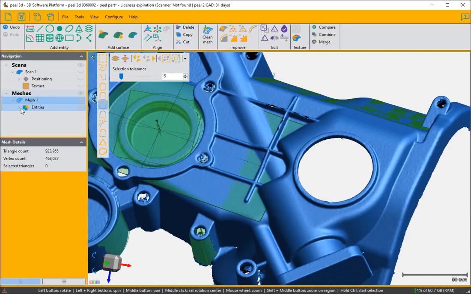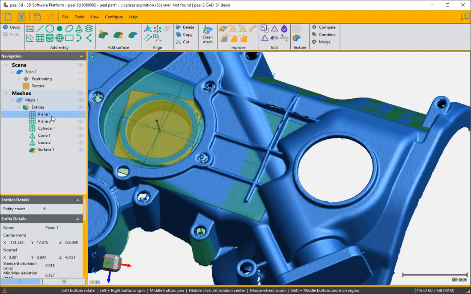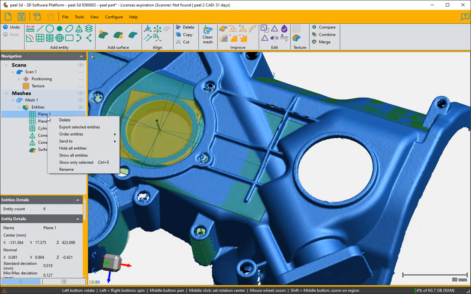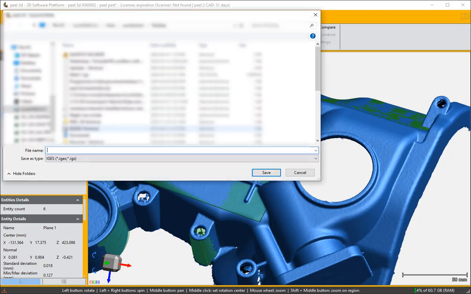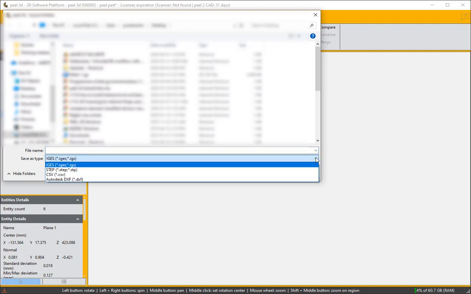So now we have a few examples of entities that have appeared in our mesh, and all of these entities can be exported. So you can export them one by one or multiple, and you can export them in the typical formats used by CAD/CAM programs.